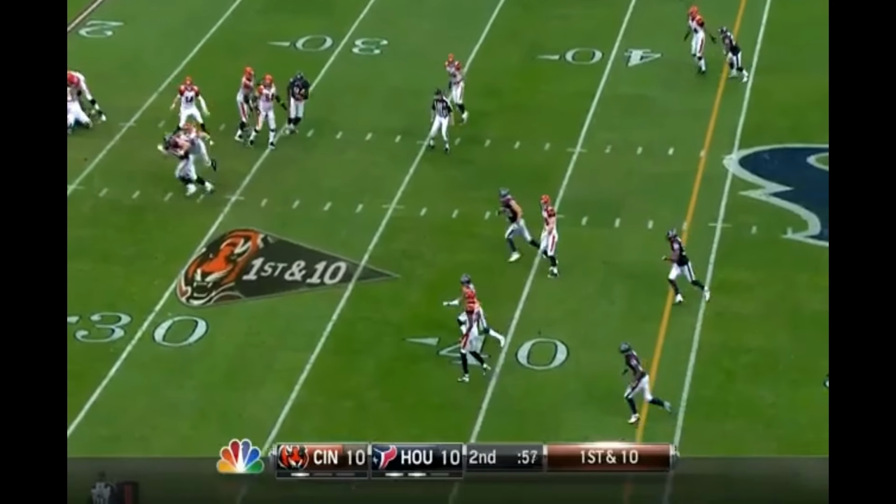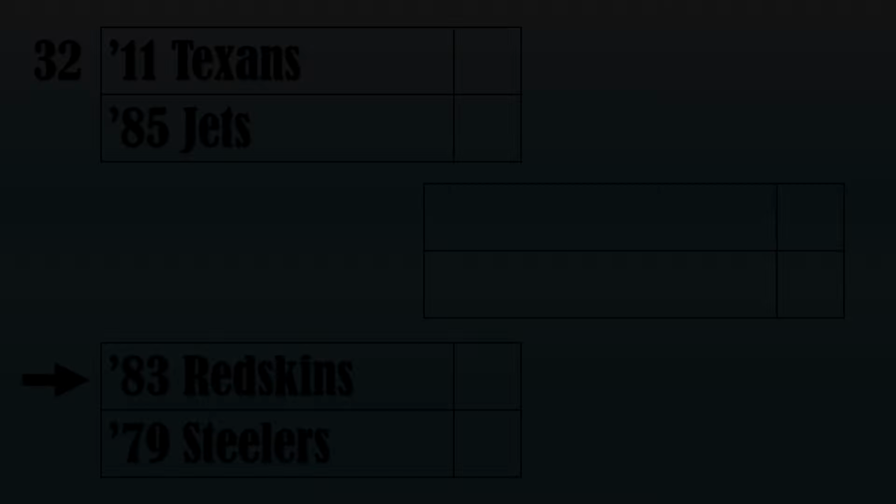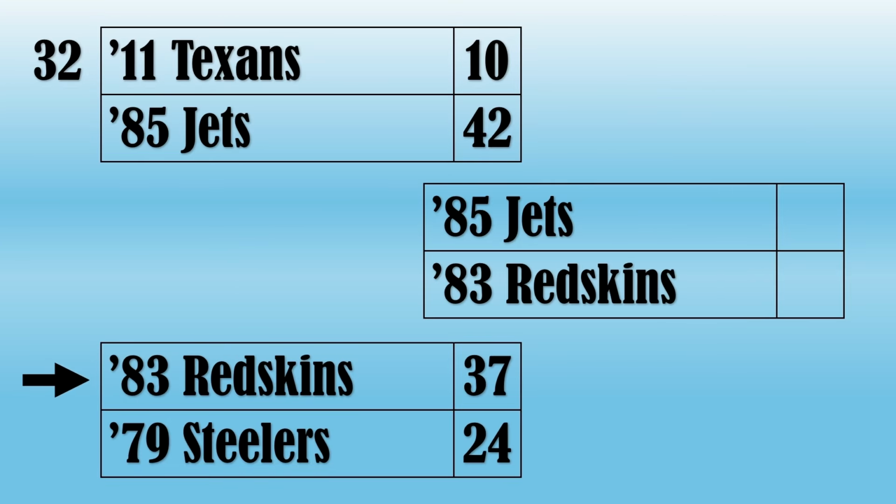Somebody had to be the 32 seed, and that somebody will be the 2011 Texans. They've got themselves a tough matchup against an underrated 85 Jets team, and the Jets run them over 42-10. The 83 Redskins and 79 Steelers makes for an interesting matchup. It was in Washington, and they will win it 37-24. The Jets are the home team for this game against the Redskins. They needed overtime, but they win it 27-24. They're out of this quadrant.